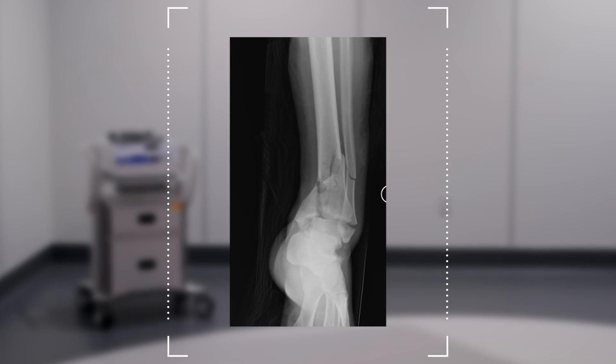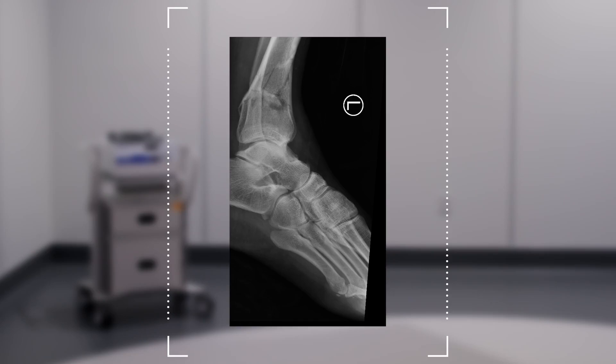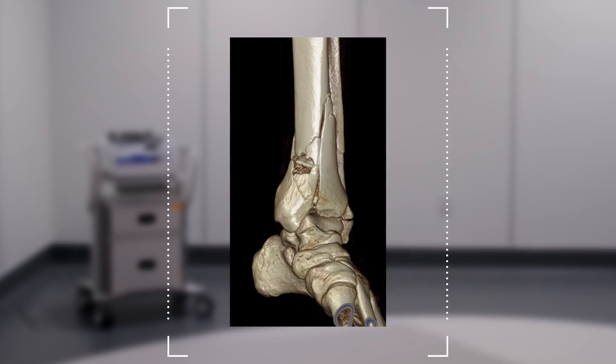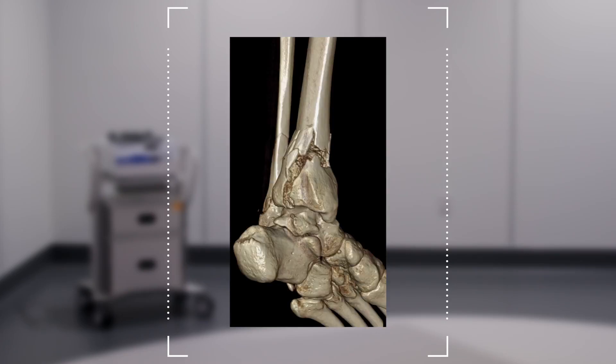Now, this is another example of a high-energy distal tibia injury where the talus is impacted and exploded the distal tibia. In this case, this is a 42-year-old male in a high-speed MVC. Again, intrusion of the firewall, classic for this injury, with radiographs that demonstrate comminution of the distal articular surface of the tibia, and then surface-rendered CT scan, which really demonstrate all of the energy imparted to the distal tibia and the frank explosion of the articular surface in response to the talus driving up into the distal tibia.